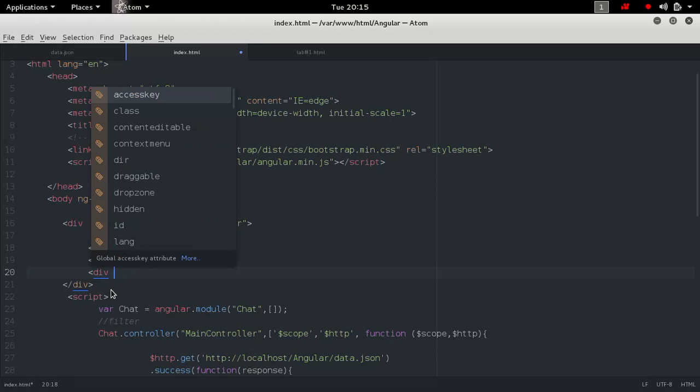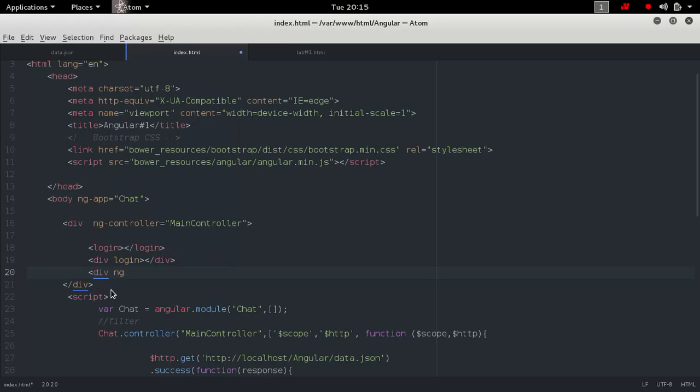And something to remember, if you are using AngularJS built-in directives, they have a namespace which is ng, which means you start with ng and a hyphen, and you add anything you want like mouse enter.